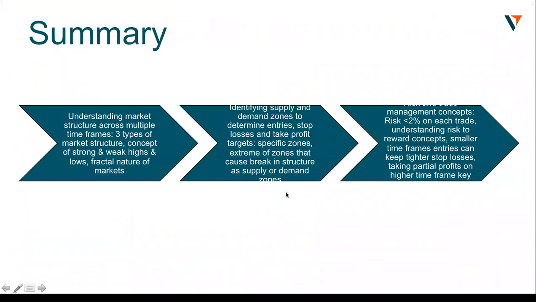Okay, so we also covered supply and demand areas. As I've mentioned, it's important to look at market structures and on each trade try not to risk more than 2% on each setup. So the idea is that we want to get the probability on our side and as much as possible let the risk to reward of these setups play out in our favor. But at the same time, we want to ensure that if the trade does not go in our favor, we're not going to be blowing up accounts. So we want to ensure that we're always doing proper risk management. Okay, so this means not over risking on one position.